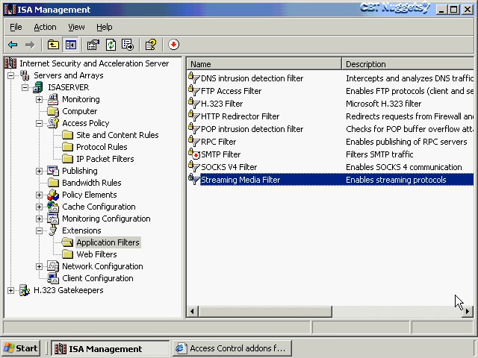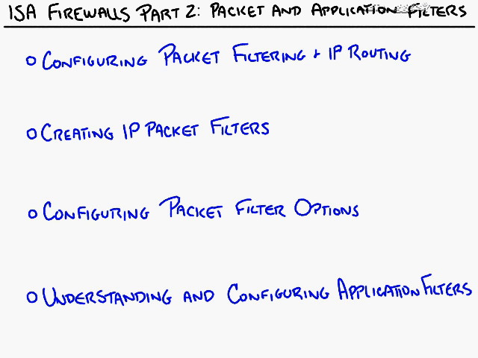Good stuff. What you have seen in this nugget is, first off, configuring packet filtering and IP routing. We talked about the concepts in ISA Server Firewalls Part 1, and in here we actually showed how you configure those options. The second thing we did was create the IP packet filters, allowing access to services and applications running on the ISA server and services and applications located in our DMZ.